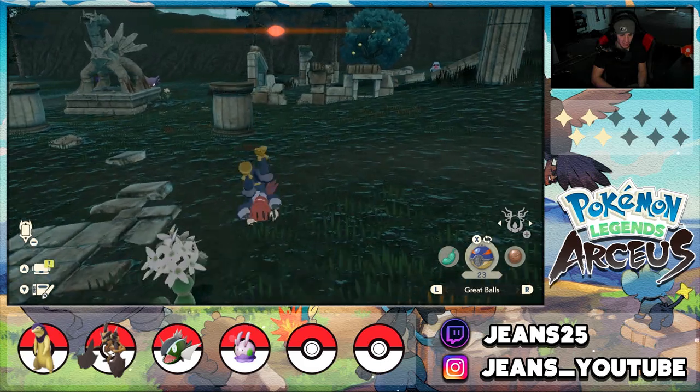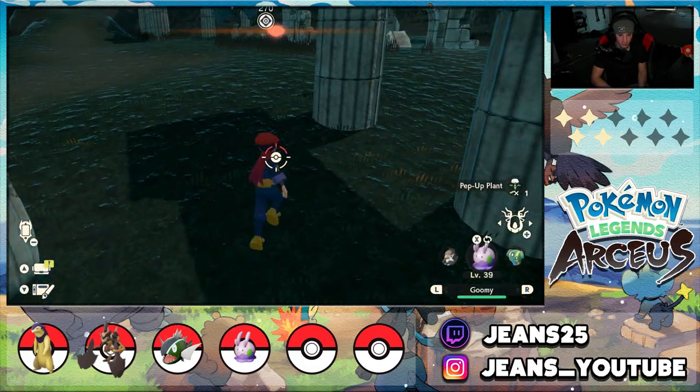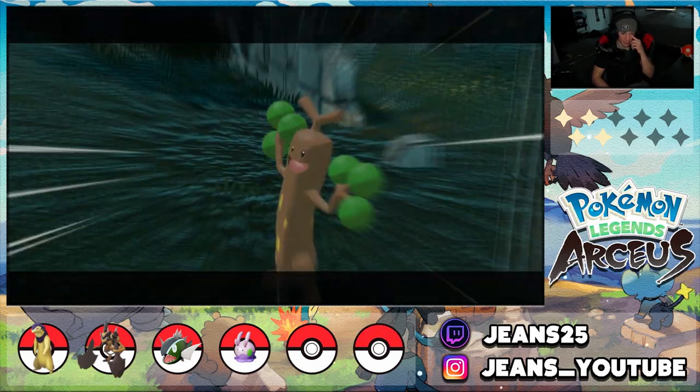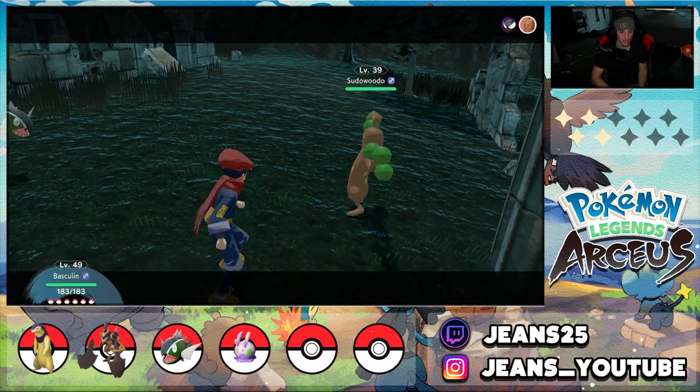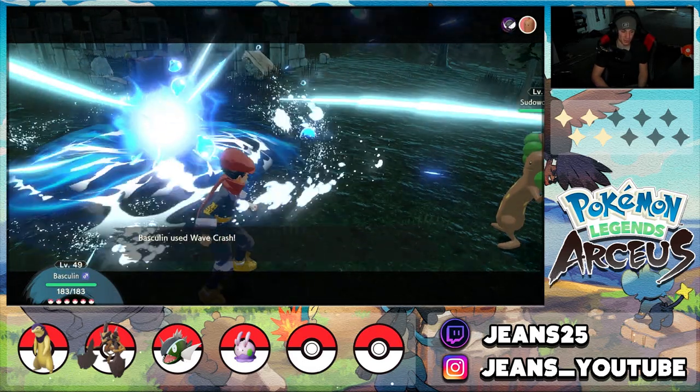Another nose pass right here. And I am going to KO this thing with my boy right here. Of course, this thing pokes. And you know what? Let's send it. Where's my boy at? Run it up, yo. I'll do the recoil damage right here. I'll do the recoil damage all day here. Yo, wave crash, super effective. We're just gonna need a bunch of potions here.